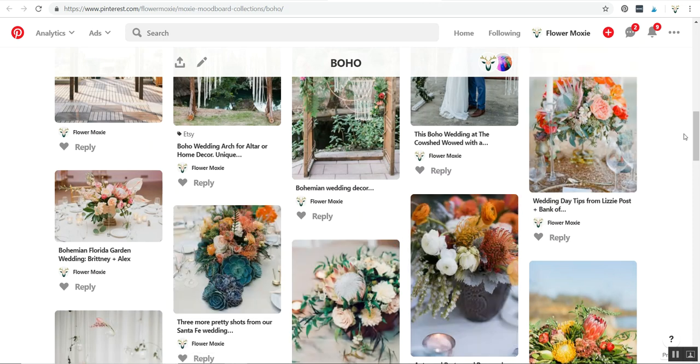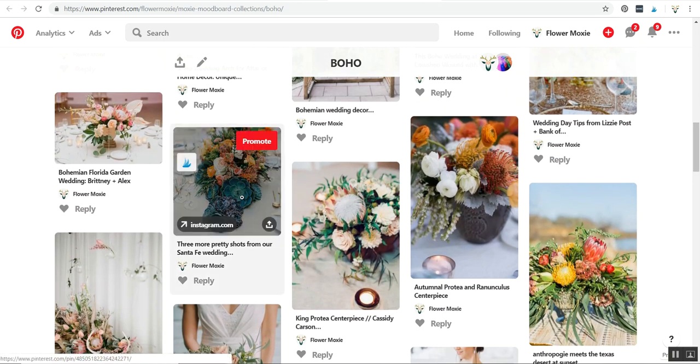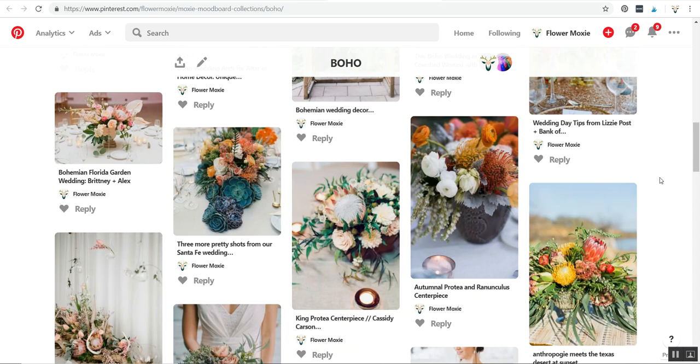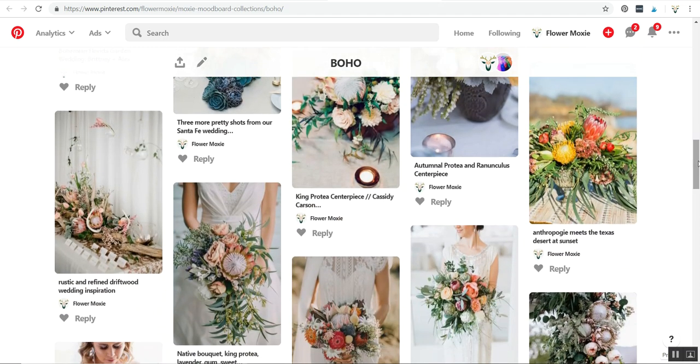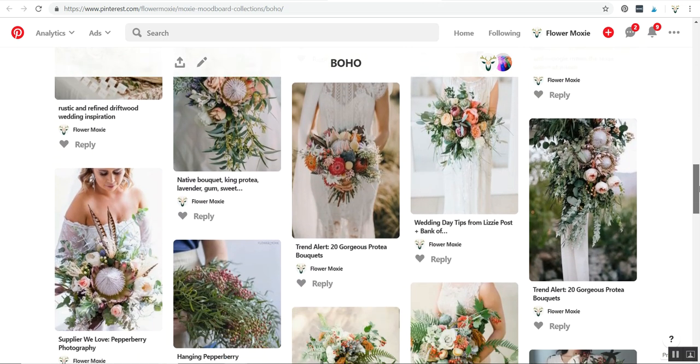If you choose to add a succulent or an air plant, I honestly recommend going to Hobby Lobby and getting a faux one to pull in, because getting these guys in fresh, we can sell them and get them for you all day long. But as a florist, they break apart pretty easily. Those little petals are easy to break. So I found the faux ones to look extremely real.